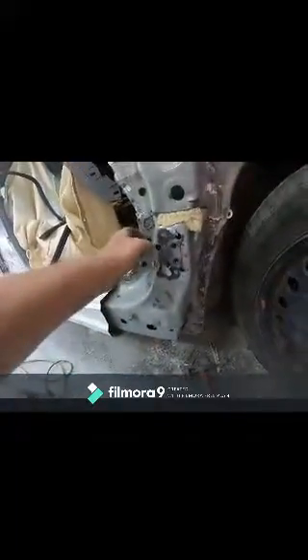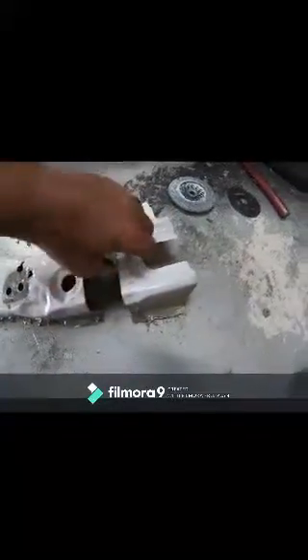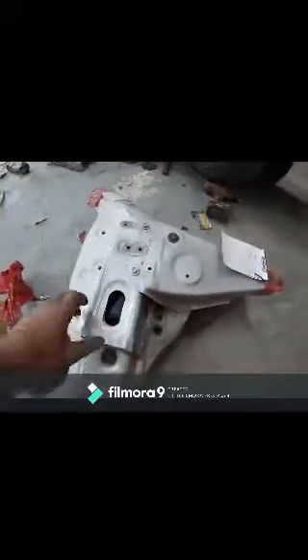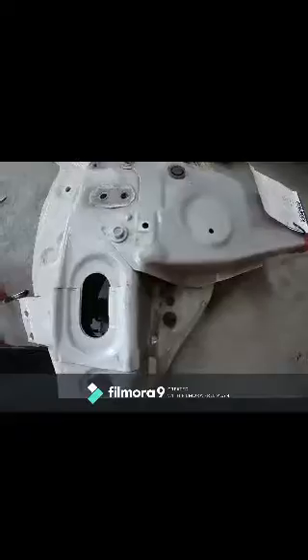Got the inner structure all cut up and removed. I cut through there, undid all the spot welds, and basically cut the spot off. Now you need to go around and clean up all these spot welds for the new piece. There is a nice little kink here which will have to be pulled out and straightened before I put more stuff on. Now we take off the good stuff. So we got the panel off — I've cut it away from the old piece and given myself something to go off of. You put that there, slide that in place. Basically now what you do is scribe on your new panel so you have a perfect nice butt-welded fit.